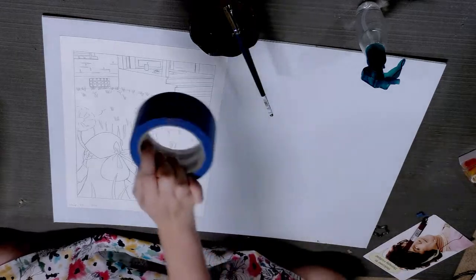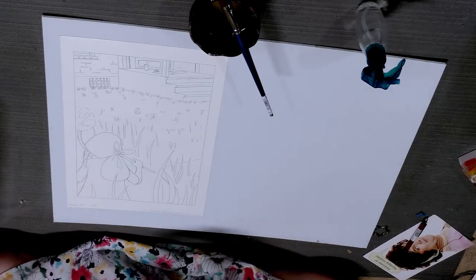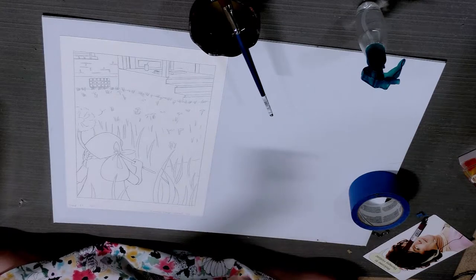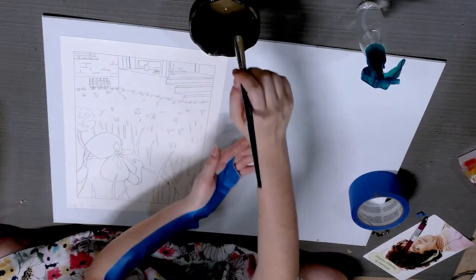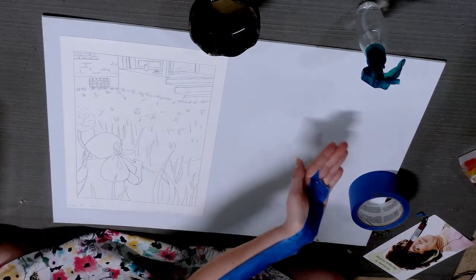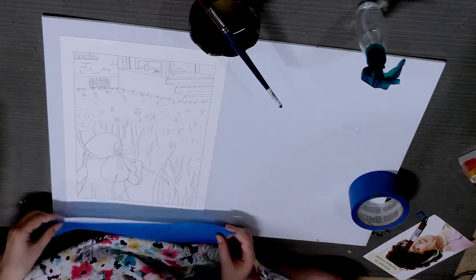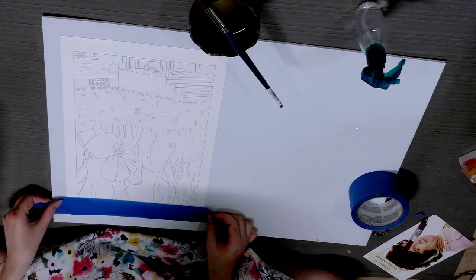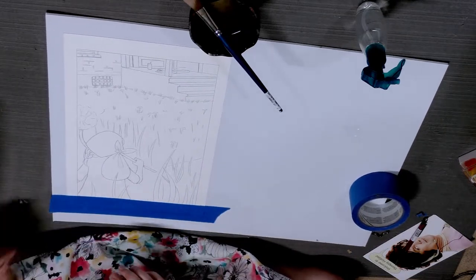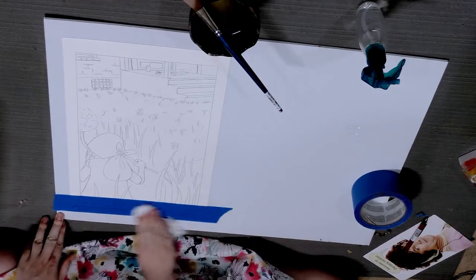And grab my blue painter's tape. I like to use, I think this is an inch and a half, but it might be 2 inches, and this is 3M's blue painter tape. I'm actually very specific about which painter's tape I like. I find this one gives the best results. I have tried watercolor tape, which is like a brown craft tape, and you spread water on the back to activate it, and I find that it actually rips the paper. So this is what I personally prefer and recommend, although different artists have different needs and different preferences. So I also suggest you experiment to find something that suits you.